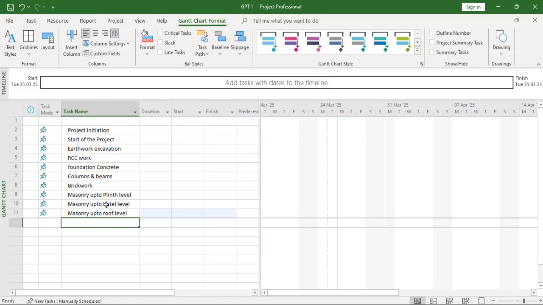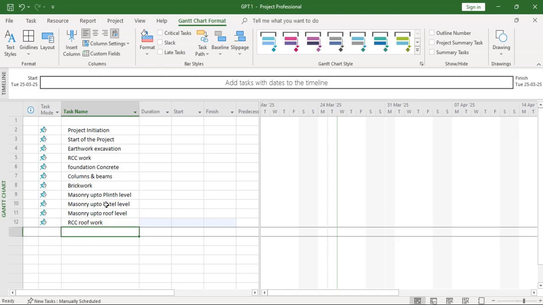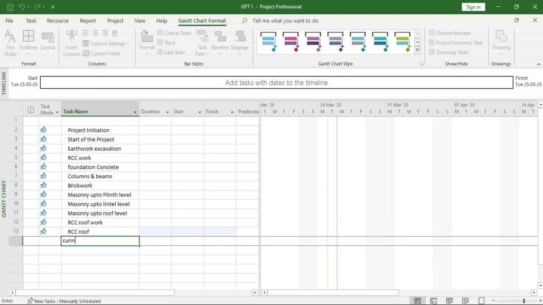Later we have to do the plastering work. And after, or you can do the RCC roof. In this you have to go for the RCC roof, and then you need curing.